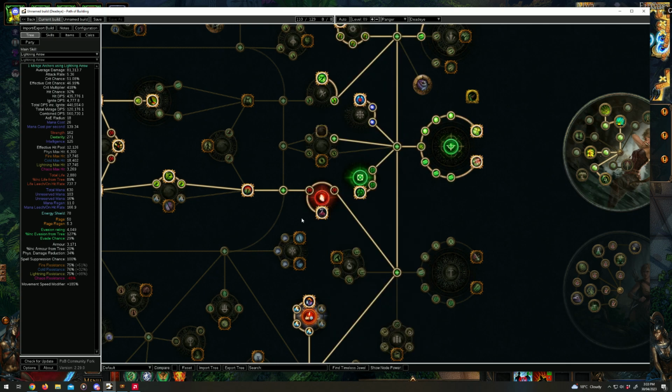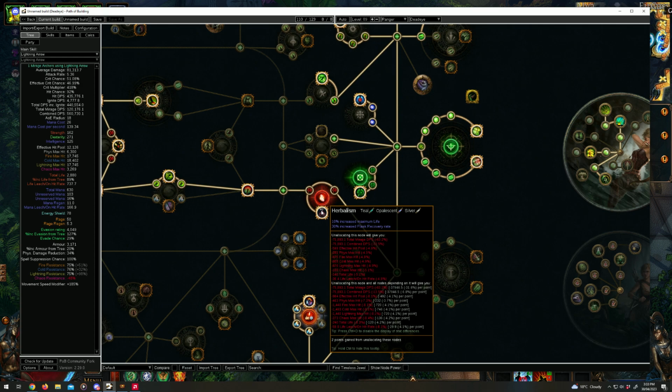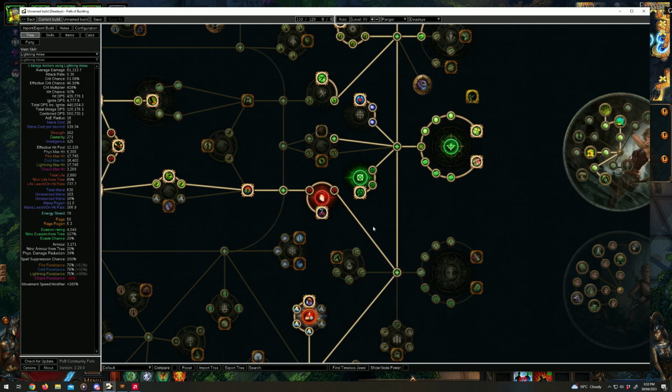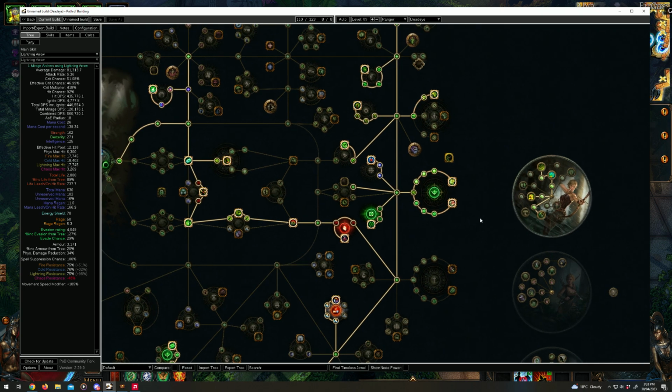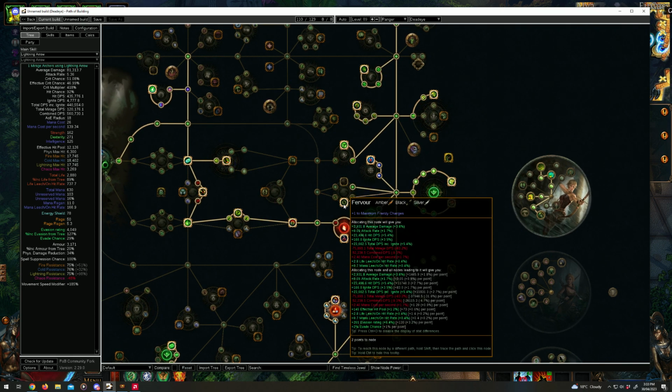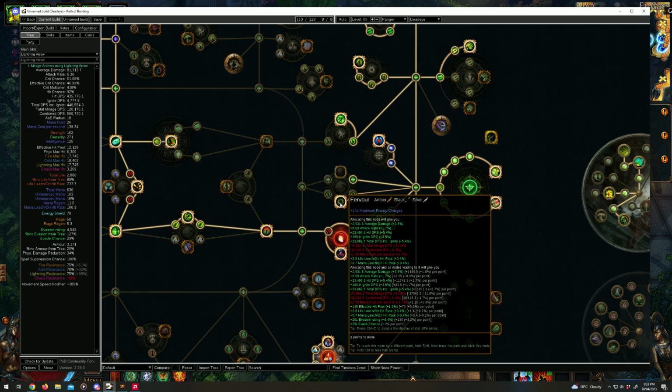If you do that, it'll automatically allocate it on here. You won't be able to do that in game. You have to allocate this node first. And so, for example, something like this would give me an extra frenzy charge, and it gives me an extra 23k total DPS to my skill.